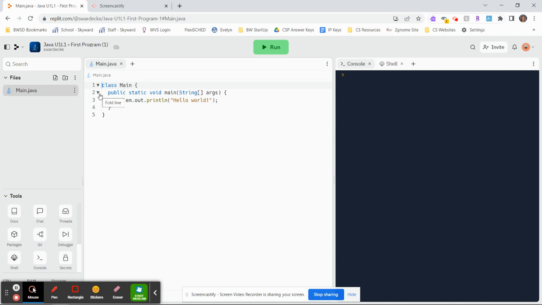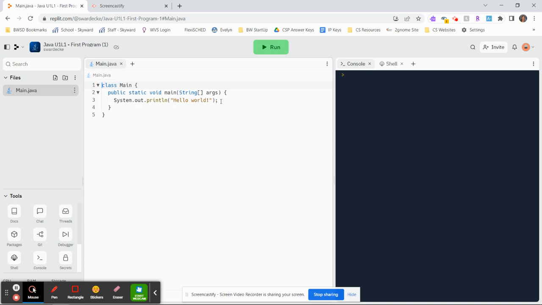Do not delete this out of your program. In order to run your programs in Replit, you have to have this class. Now, if you use another editor, you will probably not have this class in your folder because you do not need it. However, in Replit, in order to run your programs, you have to have this particular file.